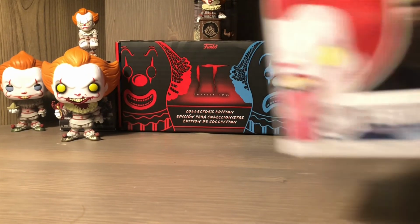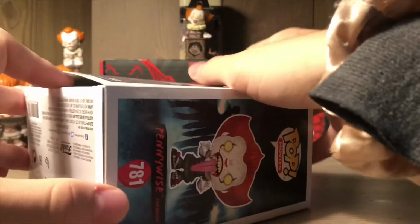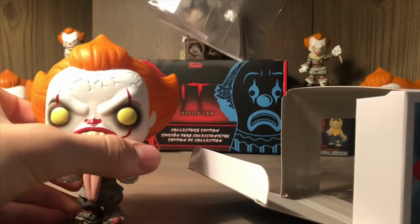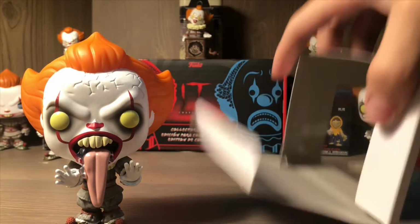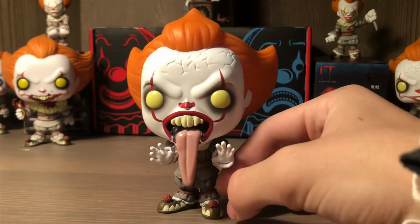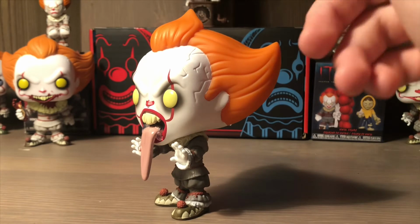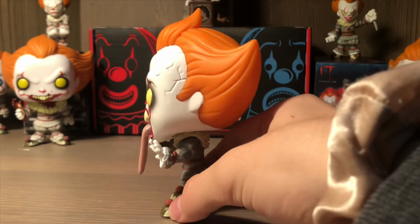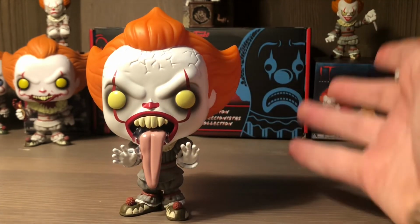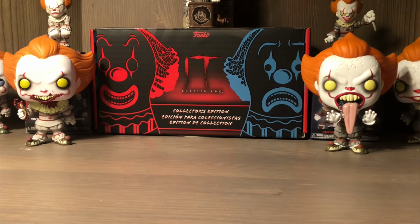Alright, next one is the Funhouse Pennywise with tongue out. Of course, if you've seen the movie, you've seen what happens. So here's the Funhouse Pennywise. He has his tongue out and his hands are out, like that little gesture, whatever it is, the invisible box thing? I don't know. But he has his tongue out. He's about to eat some, yeah. I'm trying not to get in trouble on YouTube, so I'm not going to give any details on kills. We're going to put them right there.